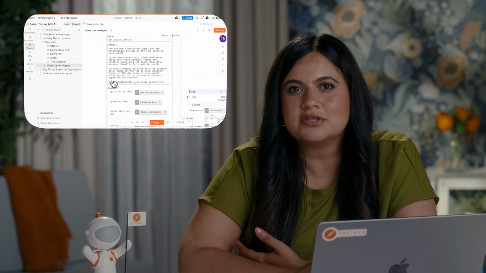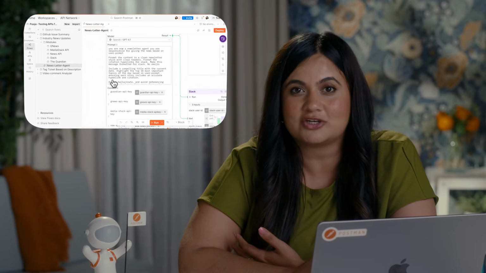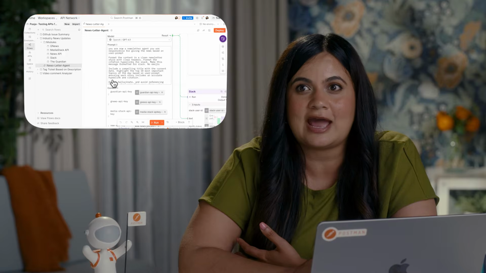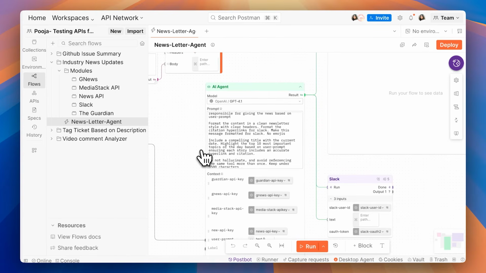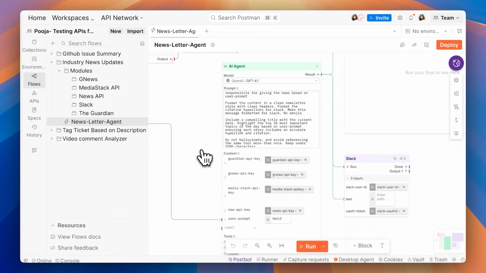We want to give this agent some really good direction, and the AI is really good at building out this context. So this is my prompt. I wrote this in natural language, as if I was writing a user prompt in some sort of ChatGPT interface, and I wrote it very similarly here in my AI agent block.